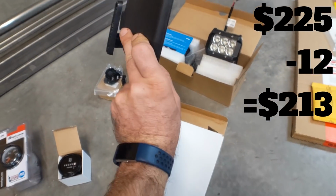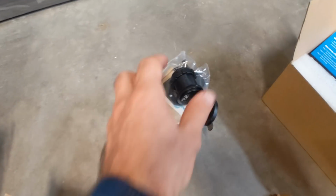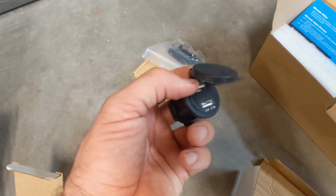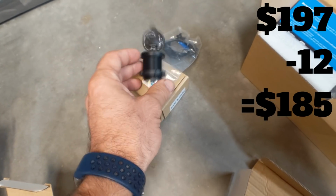Next are some side view mirrors. These were for like a golf cart. They were only 16 bucks. Got those. And then this is 2 USB ports, and that's because I'll be using my phone as the speedometer, so I need to keep it charged, and it's also a voltage meter. That was $12 as well.